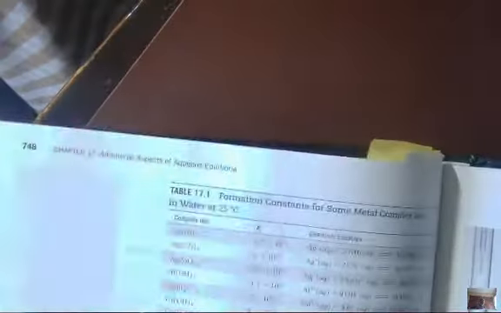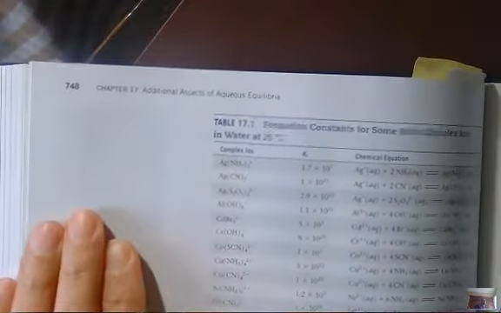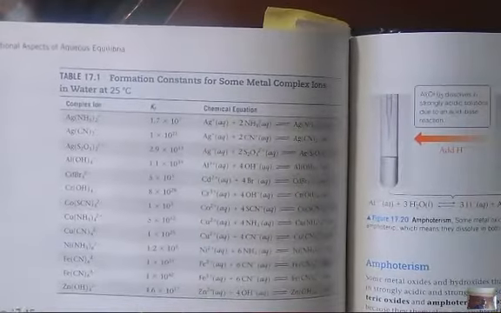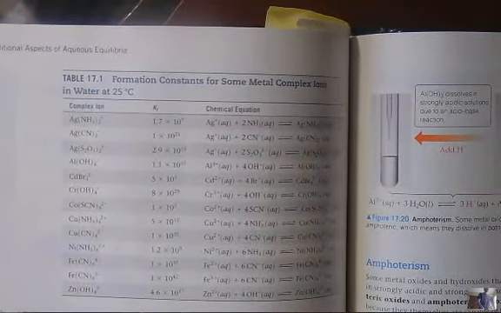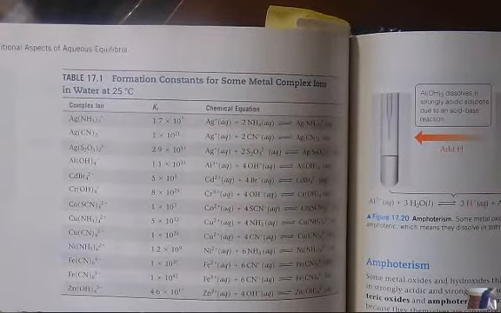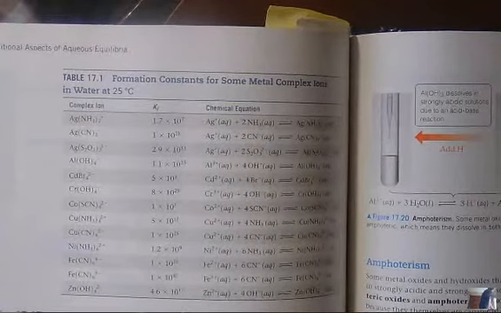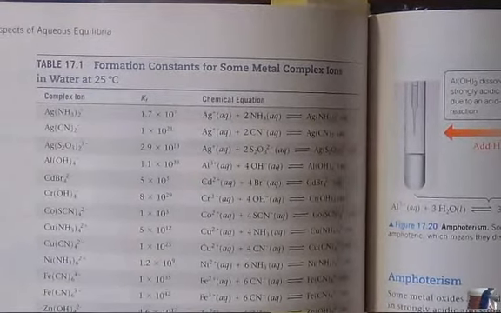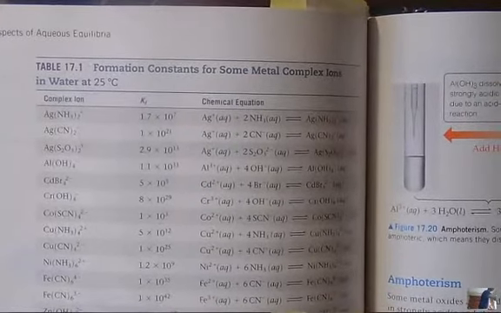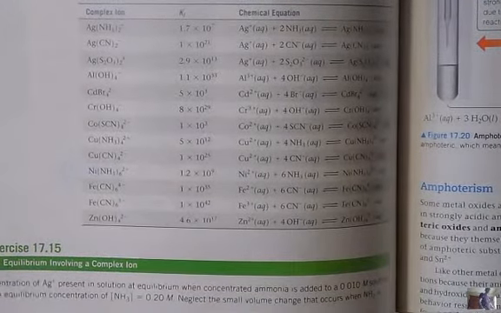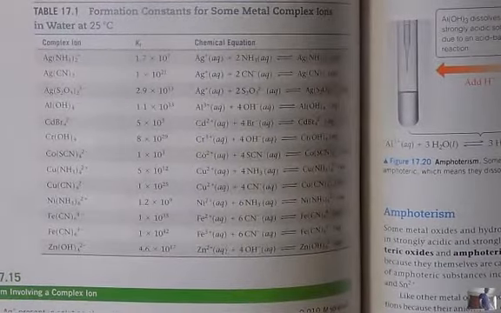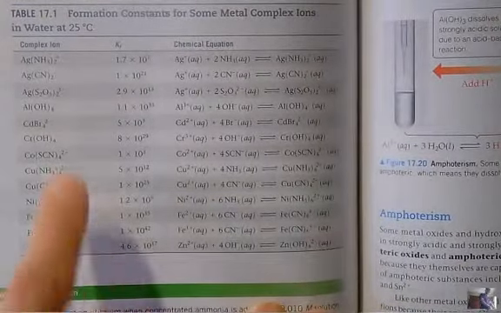Just going to show you one graph in the textbook. So this is textbook page 748. It just gives you a bunch of different examples of coordination compounds from metal ions in solution. So again, really important in biology because a lot of times we need metals in our body, but we can't just ingest them in the form of a chloride. We need to sneak them into our bodies. So the best way to sneak them is through these complex ions. So a lot of vitamins are designed this way.